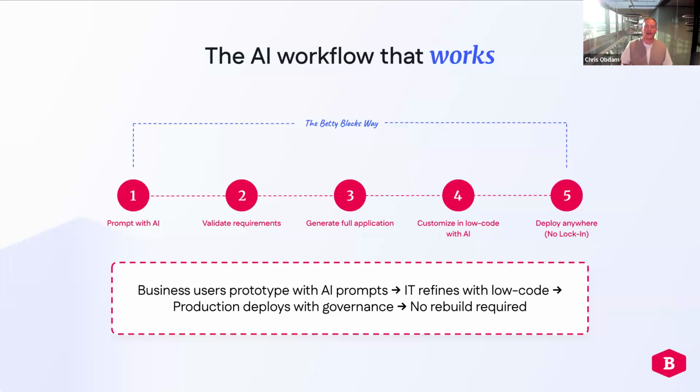That means that if we type that, the first thing we want to find out is, okay, what are the requirements for that, right? So AI helps me visualize in a requirements way what an application that needs to be a supplier portal should look like. What are the requirements that I need to add to an application like that? We'll see that in a minute. Third step is that we generate the full application. We generate the front end, we generate your data models, right? And we can also generate your integrations, but that's for later.